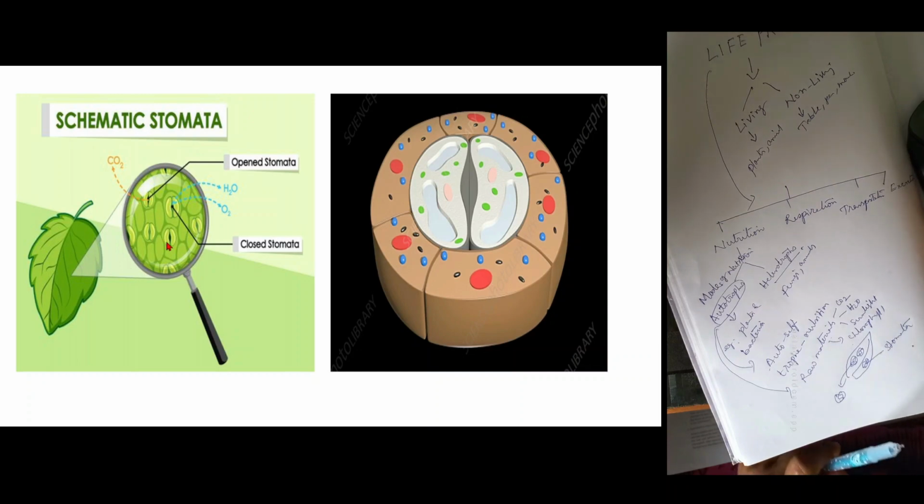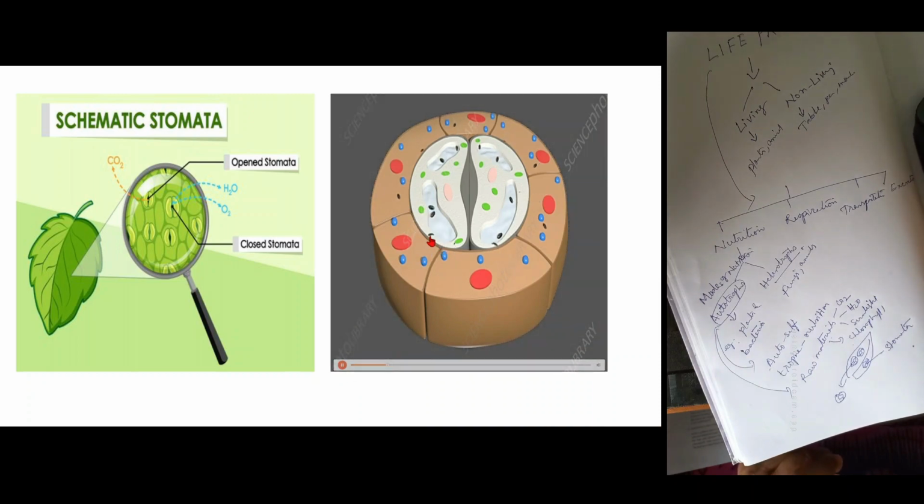So, as we studied, when the stomata is open, what is happening? The water from the leaf is going out. That's why, whenever it is required, only at that time will the stomata open so that the carbon dioxide can enter inside for the process of photosynthesis. Otherwise, the stomata will be in the closed state. And you can observe how the stomata play a role here. What is the role of the stomata?